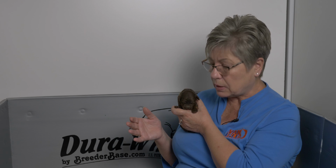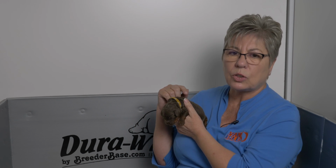So each of the dogs, mom and dad, contribute 50% to the makeup of each of the puppies. So you can have Copper giving each puppy an AT, as he has AT, and then Ripple could give the AT. The other half you need is a KY. Copper has 1 KY and Ripple has 2 KYs. So if you got the puppy with the KY from both mom and dad and the AT from both mom and dad, then you would have a phantom. And then the other thing you need is a capital E, and that is brown. And if you have that, then you see the phantom.